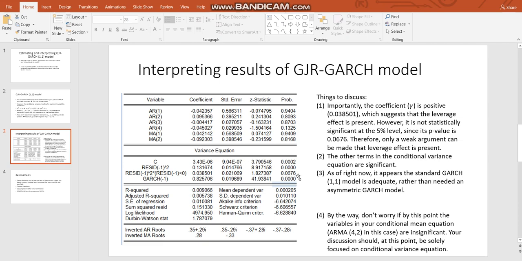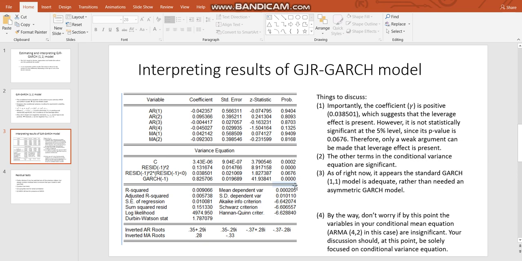But as you can see, the p-value is 0.0676. Because its p-value is above 0.05, the presence of the leverage effect in the returns of our asset is not statistically significant at the 5% level.